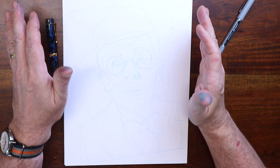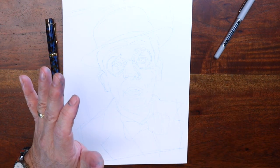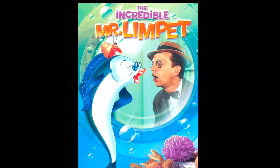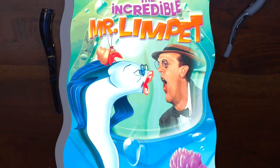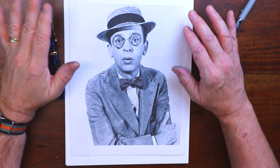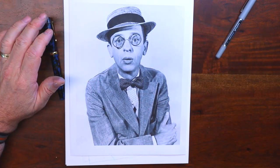Now, my fish, let me see if I've got a printout over here. Hold on a second. Okay. Here we go. This is the photo reference that I've got.